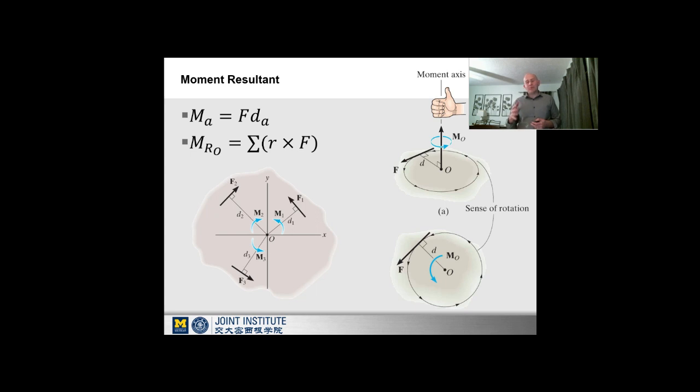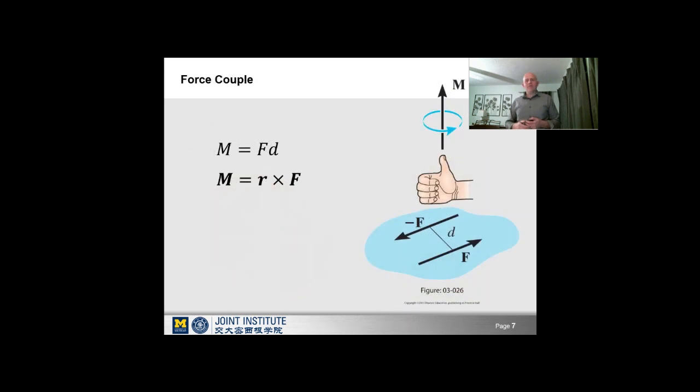Now, the right-hand rule is used in this problem, and so you can see the moment O in the upper right-hand side. I put my thumb in the axis of rotation. I curl my fingers in the direction of the force, and you can see I'm applying a torque. In this case it would be a positive torque. You can have some sense of rotation. Now it's helpful to identify which is my positive x, y, z, so I know if I have a positive i, j, or k moment in those respective axes. So that's what we're going to do in just a little while.